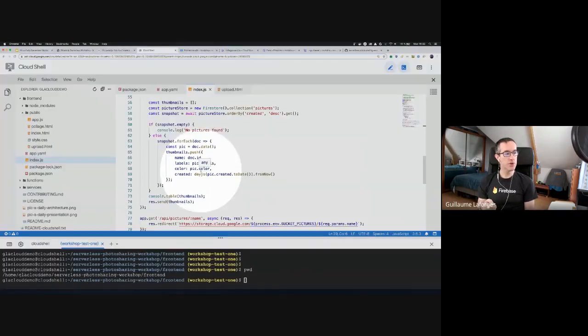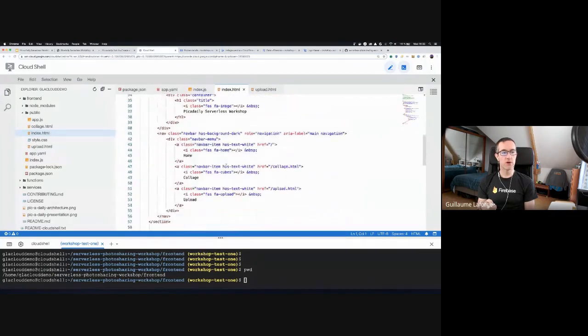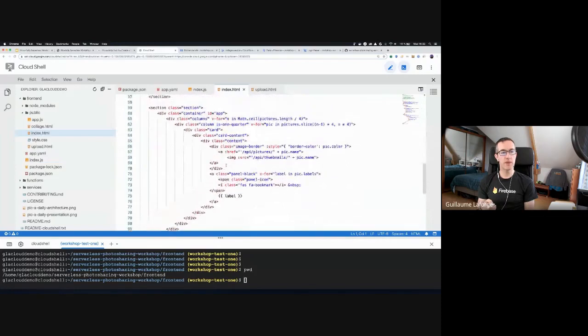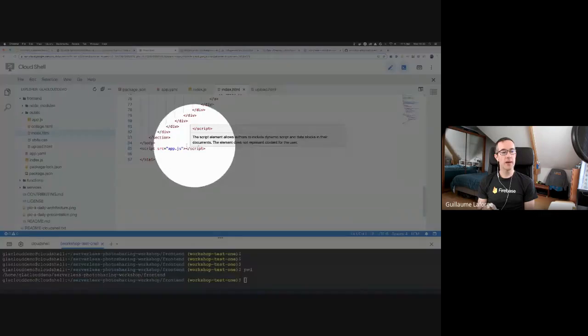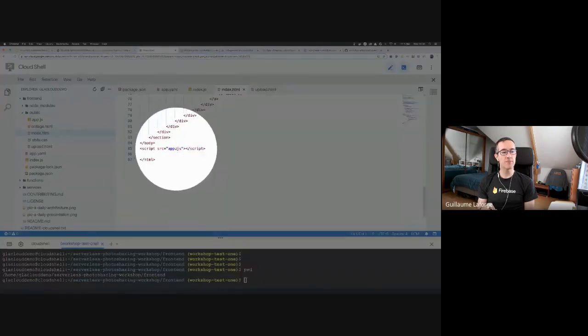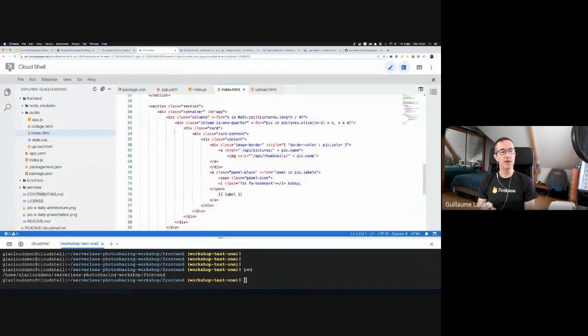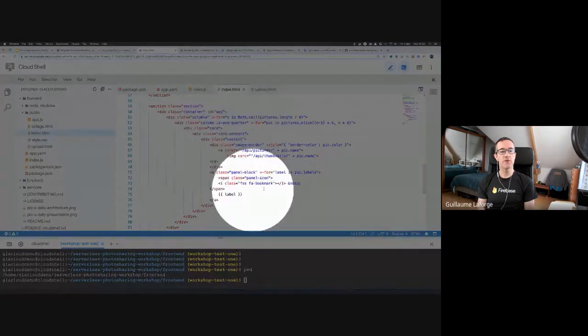And just to show you the index HTML page. Again, the hero, the navigation, etc. At the bottom, you see that I'm embedding some app.js frontend Vue.js JavaScript code. We're going to have a look at that. But here, that's where I'm displaying the pictures.